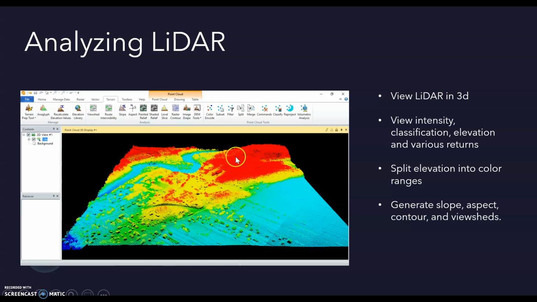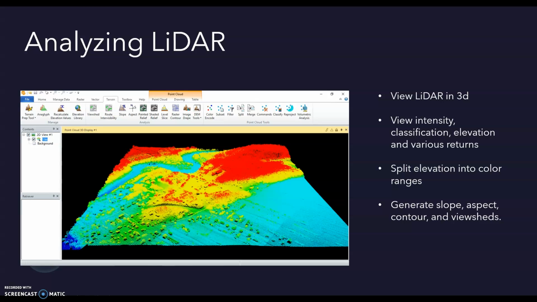It can split elevation into color ranges. As you can see, the high elevations are red, then yellow, green, light blue, and in the very bottom left corner, the lowest elevation is dark blue. That makes it a lot easier to view.